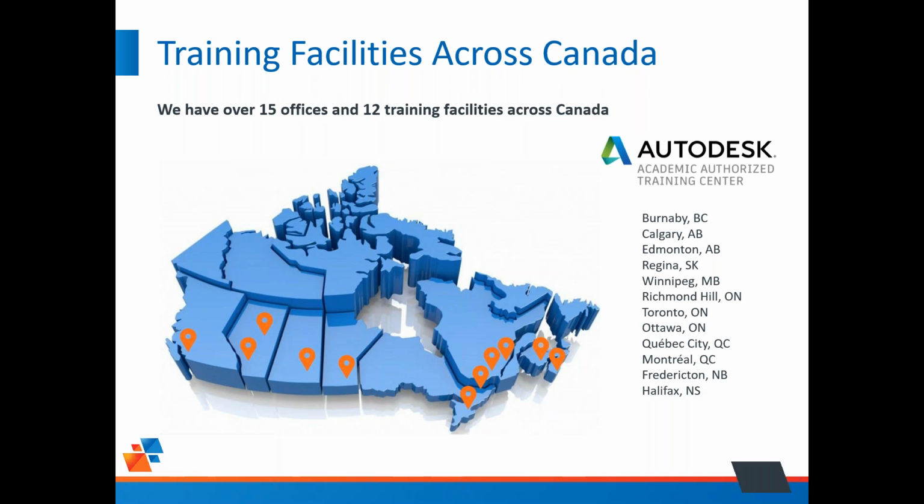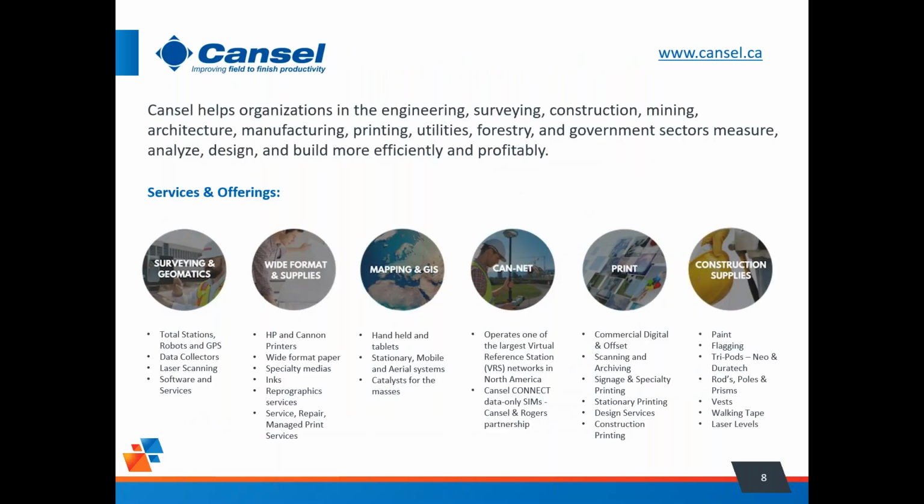Coverage coast to coast in Canada, currently in 15 offices and 12 training facilities, an academic authorized training center. And as I mentioned, as part of Cancel Group, we have access to an even wider range of software and hardware technologies, including plotters and printers, wide format plotters, mapping and GIS solutions, construction supplies, and surveying equipment.